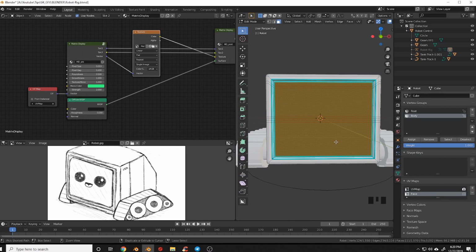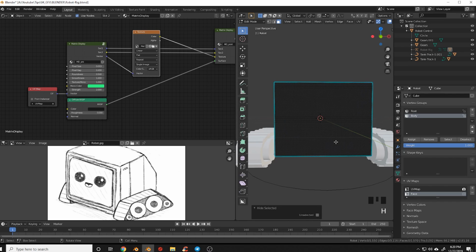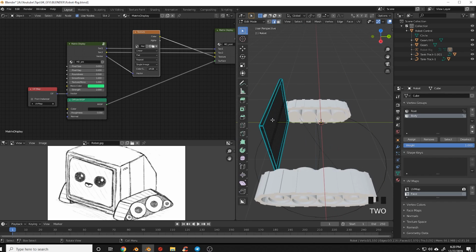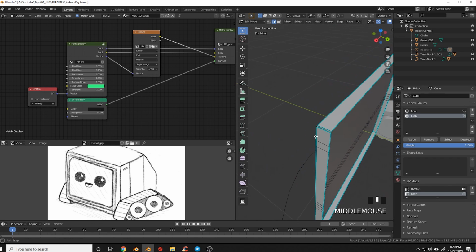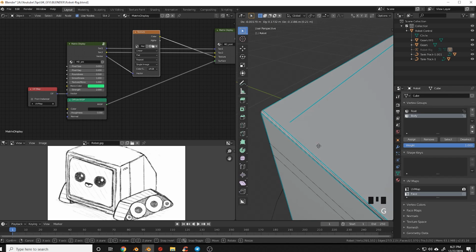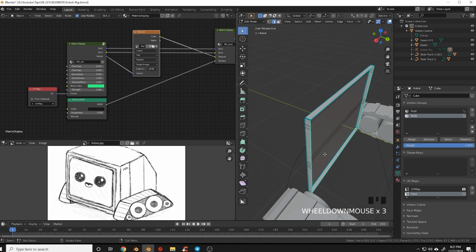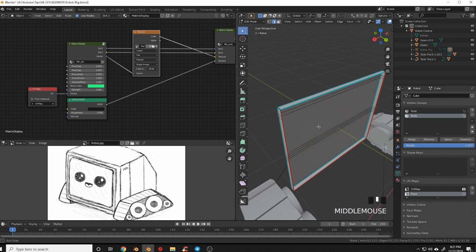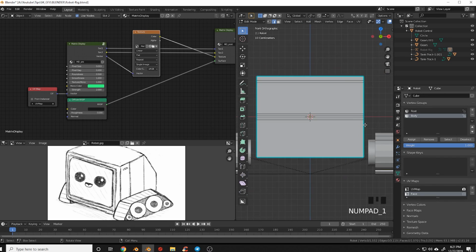We're going to hit Control I here and hit H, and that's going to hide the rest of our model. We'll switch to the edge selection mode. So what we need to do is just grab these edges back here. So I'm just going to Alt Shift click one of these ones right here, and that should grab all of them for an edge loop. And then I'm going to come up to here and do Edge, Mark Seam, and that'll be for our edge loop there and our UV map.